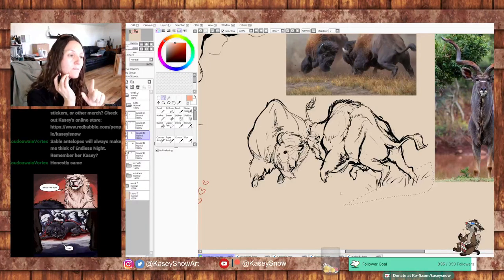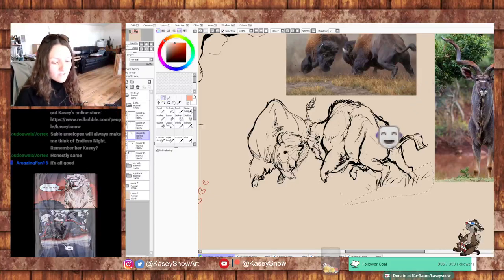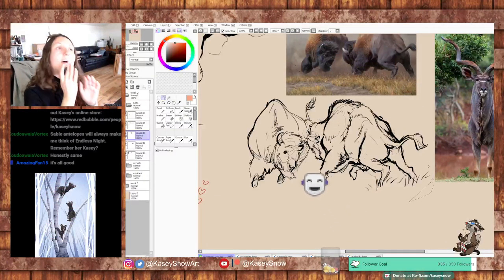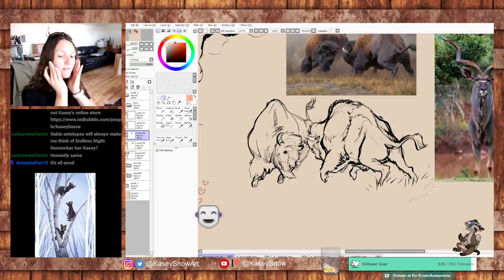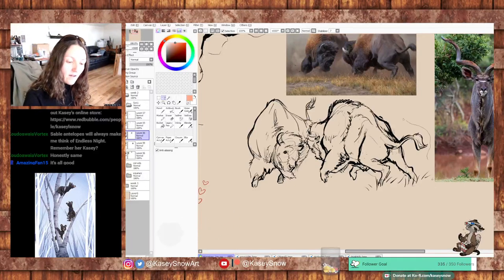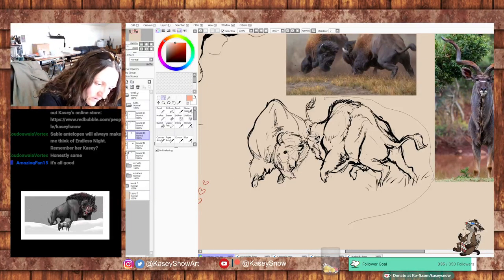I need to work on my portraits and my headshots. I think that magpie left. But yeah, if you break up a face that's really complex into flat planes, it can help you figure out how to put it together like a puzzle, you know? Well, I don't want to take that piece. Hold on. Gotta be very careful.